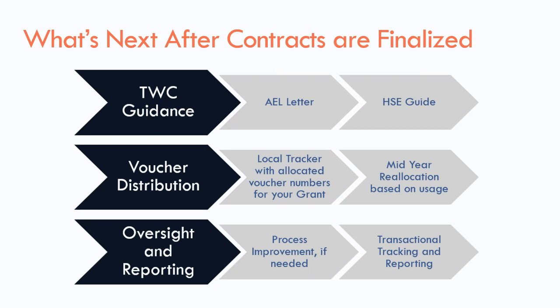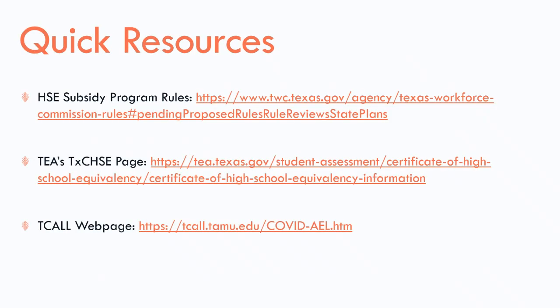So real quick, just some resources. Fabiana mentioned this at the very beginning of the presentation. If you want to take a look at the rules and the pending proposed rules that we have, there's a link there. There's also a link for the Texas Education Agency's TEXAS CHASE page. If you want to find out more information, again, to look at how they deem residency and what their processes are for test centers and all of that, they've got some really great information on there. And then for the TCALL webpage, we've included this COVID AEL link as well, which you guys are very familiar with as a resource.